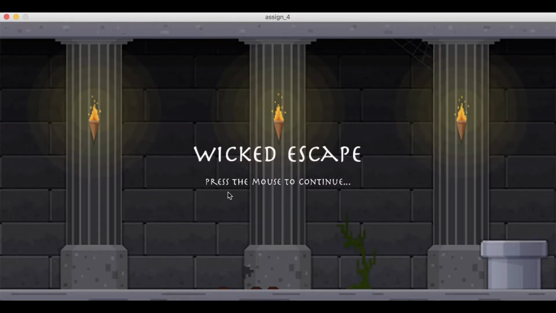So the name of my game is Wicked Escape, and this is a key control adventure platformer where the player has to make the character move between platforms while dealing with enemies. And at the same time, the player has to collect items relating to the narrative development.